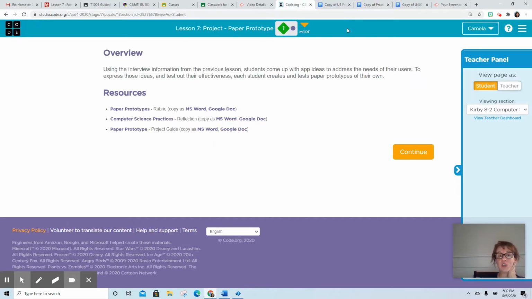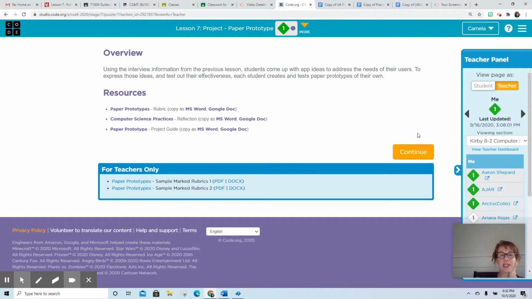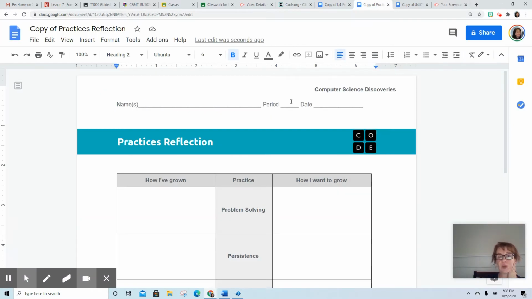So what I'm going to do is switch over here for just a minute and go back into the teacher review. I want you to see that it's looking on this specifically for you, whereas this would be some actual examples based on this information here. So let me explain that a little bit better. You've got your paper prototypes, which is the rubric for this right here. However, if you open this first, it may help you with this assignment. This assignment is about you. So let's go back to it again.